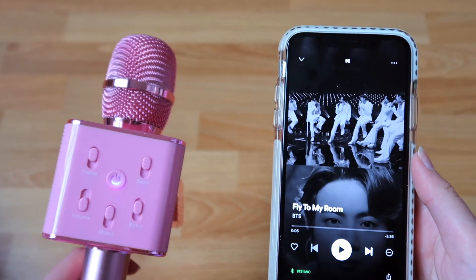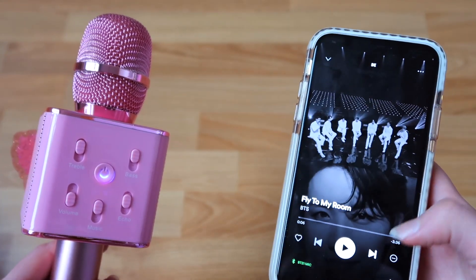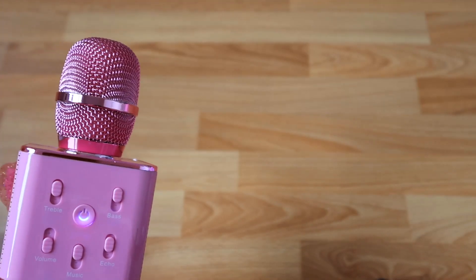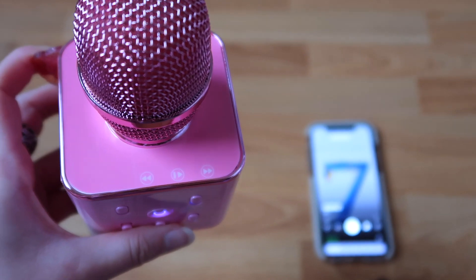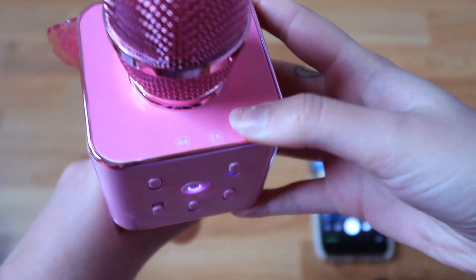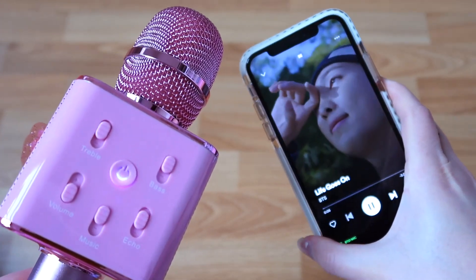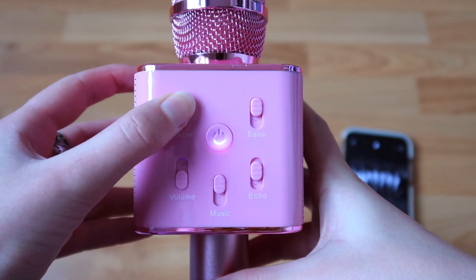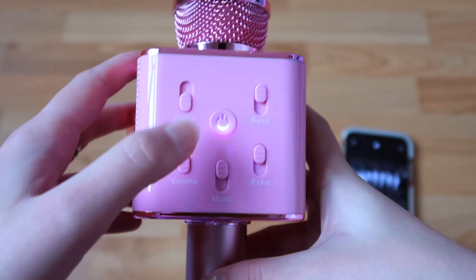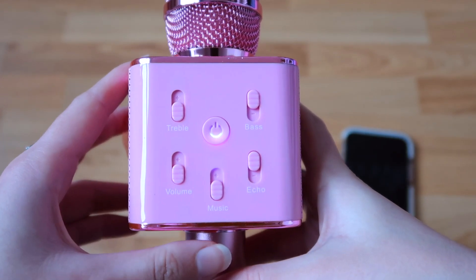The sound of this is really good. Let's try another song — that's so cool! The sound is so good. I think you can even use the buttons on top to go to the next song. Let's see if that actually works — it worked! Now it's playing 'Life Goes On.' You can even play with the settings, and if you turn the music off, the music stops playing, and then it starts playing again. You can also press here to make it stop.